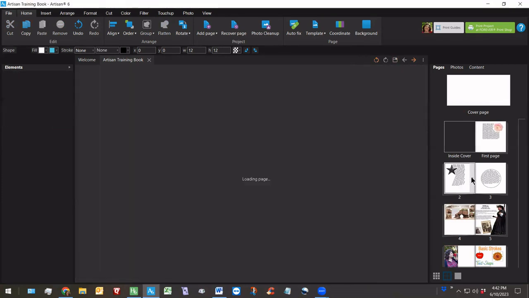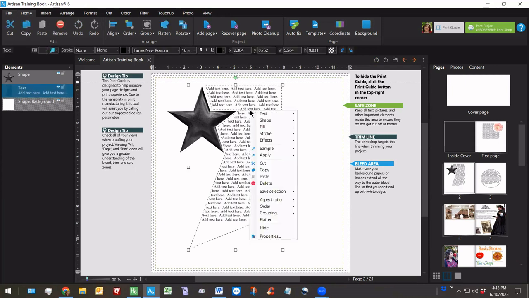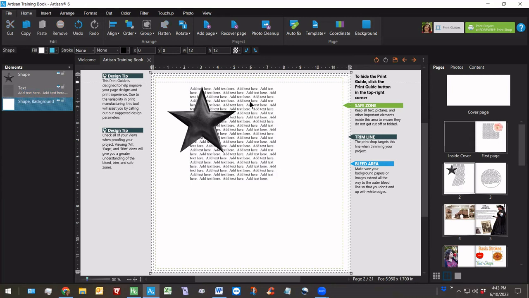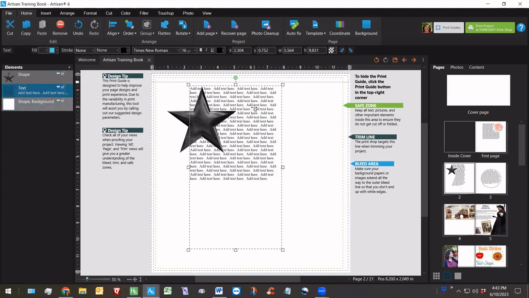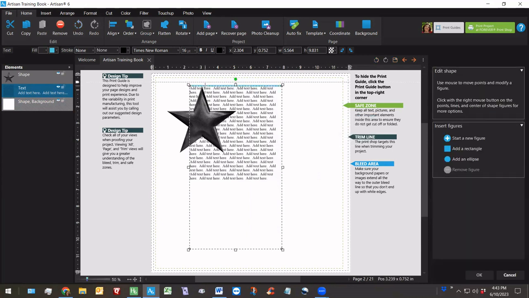I'm going to go over to this one. This is a good example of why I might want to have something shaped around, or a text box shaped around an element. So I'm going to right click on this. So if you've worked on this and you hate it, go into shape, remove. It goes right back to a rectangle for you. So I'm going to right click, click on it once, right click, shape, edit shape. Remember, when you hover, then you can create a dot.